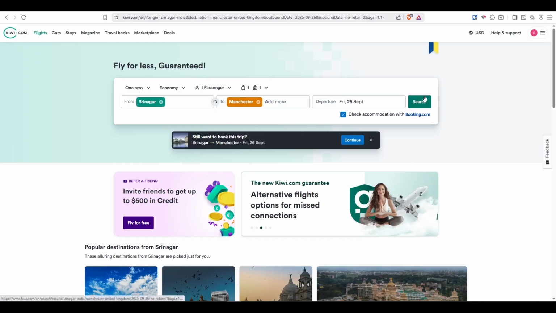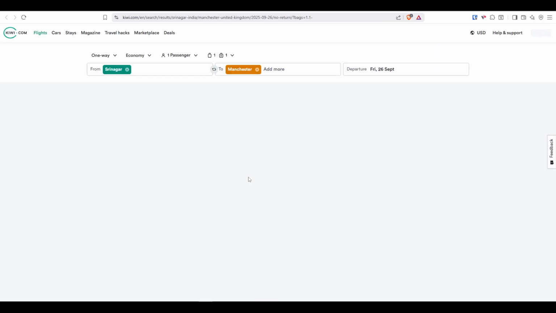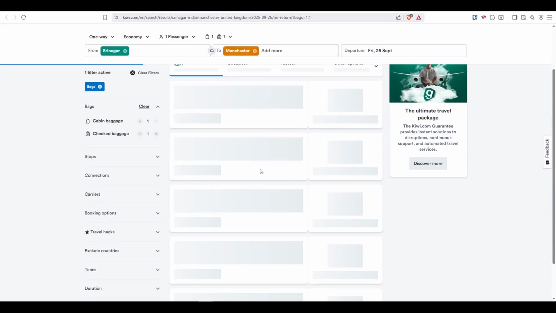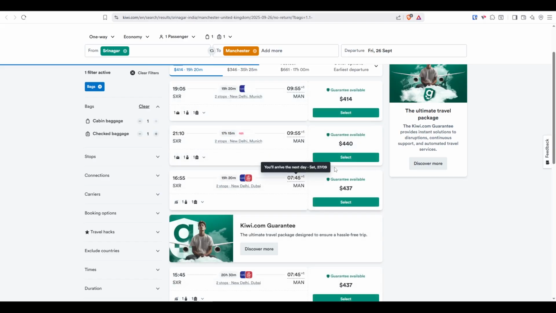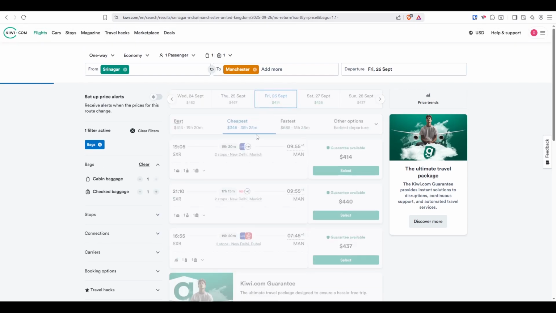Once you've signed up, you're going to select the trip, from, where, one way, economy, whatever, right? All of those settings. Then you're going to hit the search button. Then it's going to take you to this section where you can select one of the flights that you want, right? Go ahead and select one of the flights from the list. You've got best, cheapest, fastest, all these different options, right? So let's go with the cheapest one.